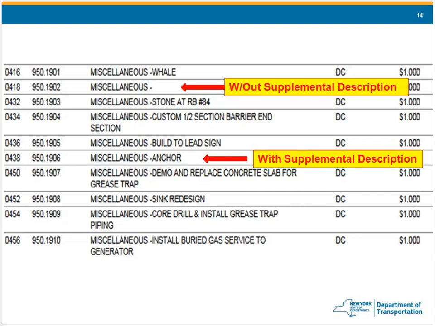I see descriptions here that could have been used in different 950 items to be more intuitive as to what they are. But if you don't put that supplemental description in there, you're just going to end up with miscellaneous. So that's why supplemental description is important. And again, this is an old example prior to consistency and education in the region, so we don't see any A's or FAWs on this screen.